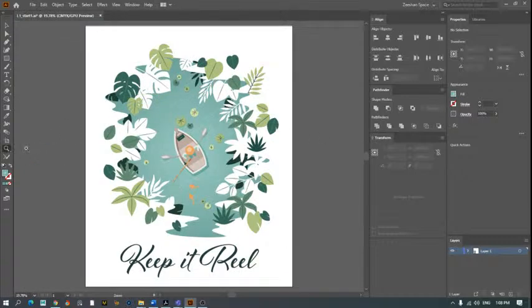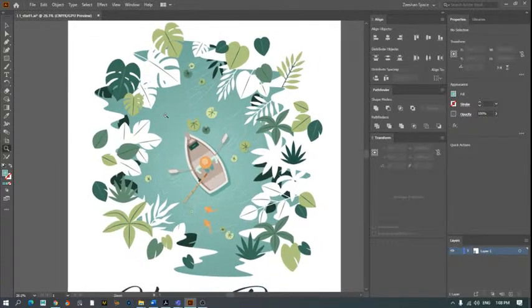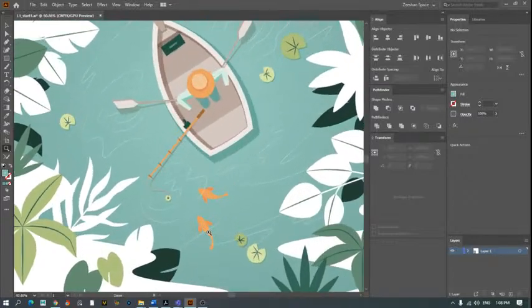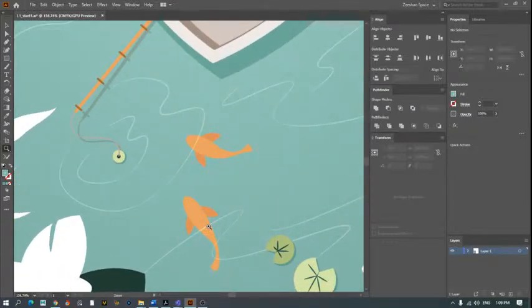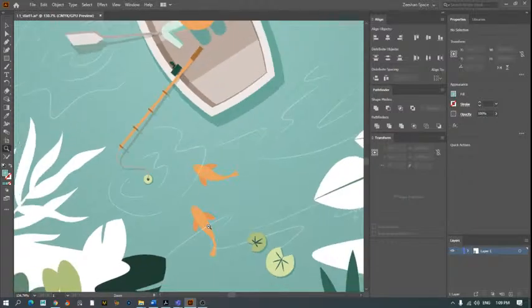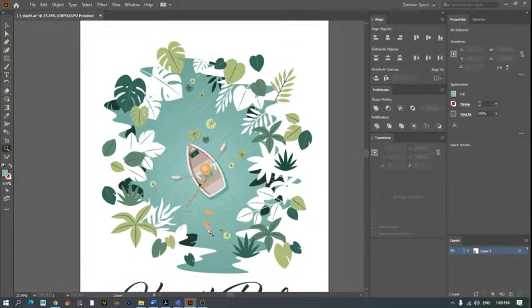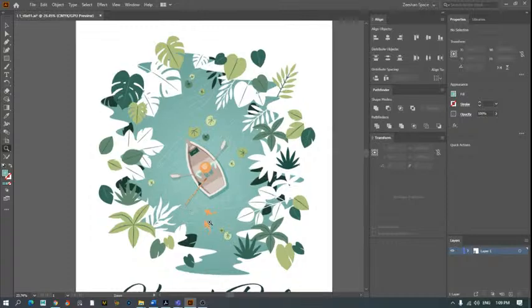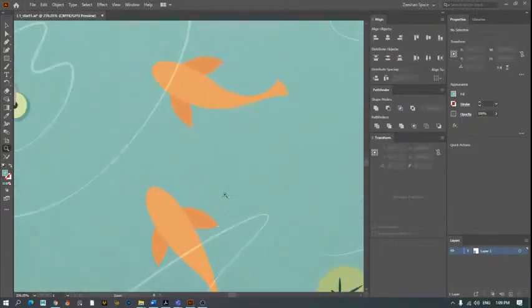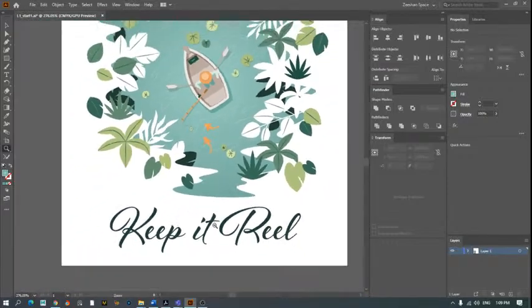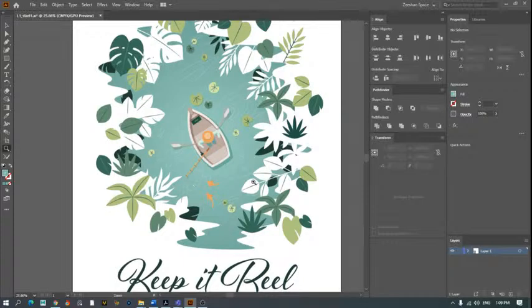Another thing you can do with the zoom tool is click on any scene and keep your mouse pressed. It will start zooming just like this. Or if you press Alt or Option on your keyboard and keep it pressed on your scene, it will start zooming out, animatedly zooming. Or if you want a faster result, you can click and drag your mouse up to zoom in. And if you press Alt on your keyboard and drag down, it will zoom out. So this is one other way to do that.